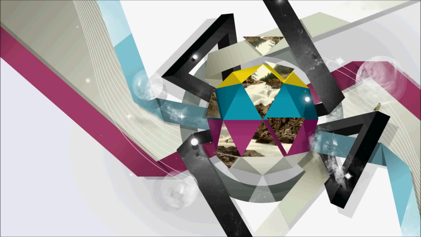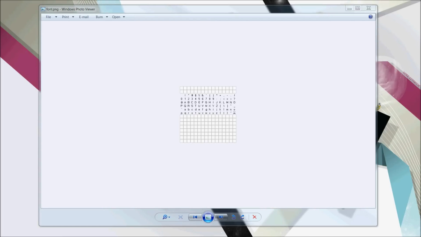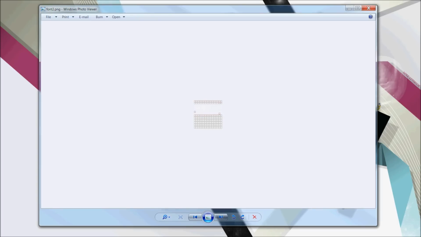To draw text on top of these buttons, I actually had to draw a sprite sheet of all the characters I wanted to be able to draw on the screen. And that proved to be a little trickier than I expected. This one didn't work so well. What I found out is that the width to height ratio had to be correct. So this is my new sprite sheet. It's a lot smaller, and it's white so that I can apply colors to it with OpenGL. This one worked a lot better.